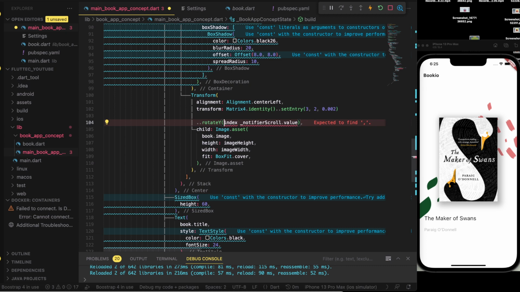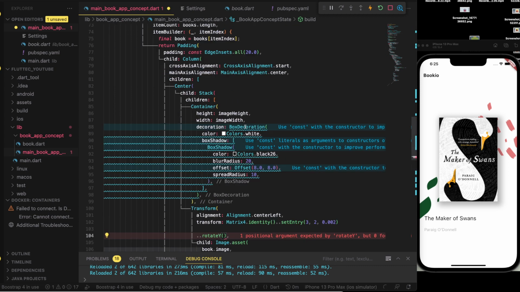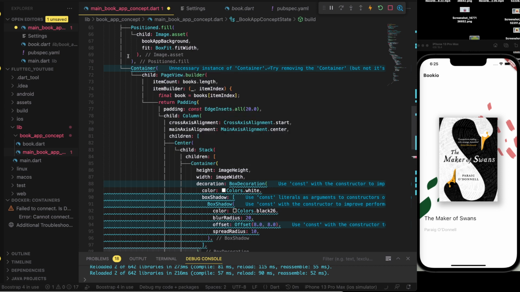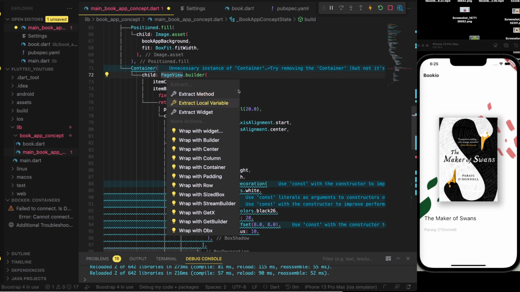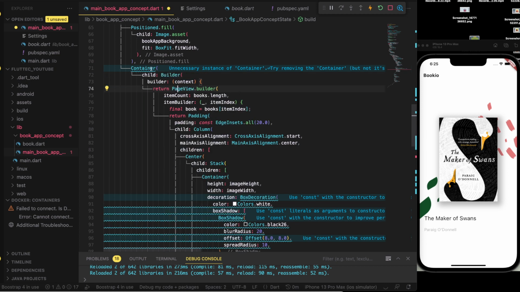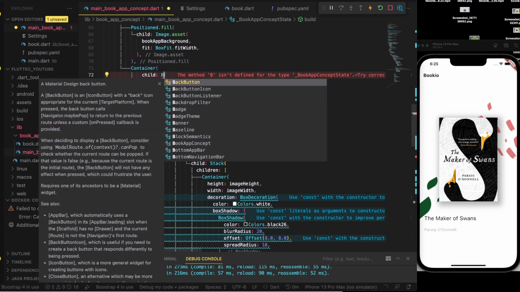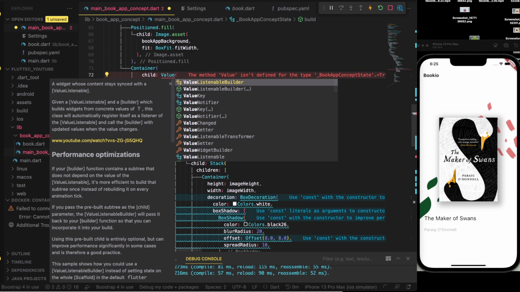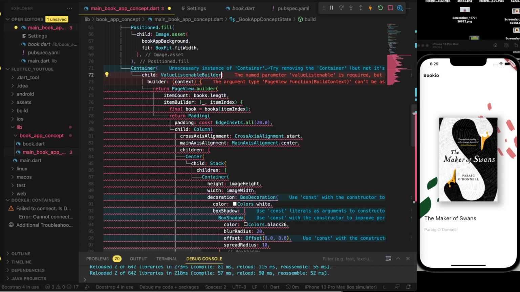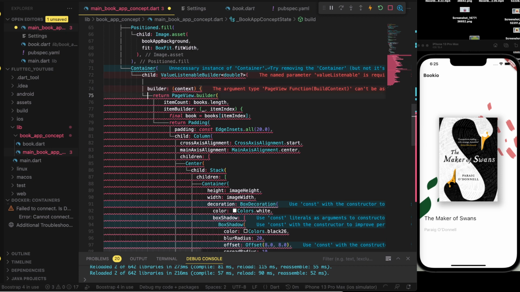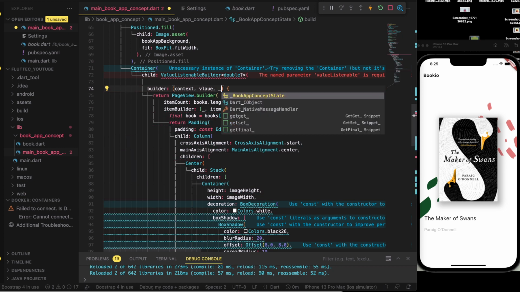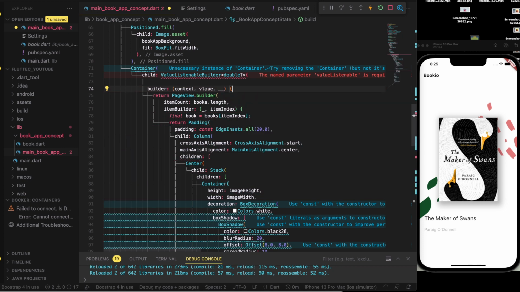So what we need to do is create a ValueListenableBuilder. Let's create a ListenableBuilder. In the builder, we have context, value.